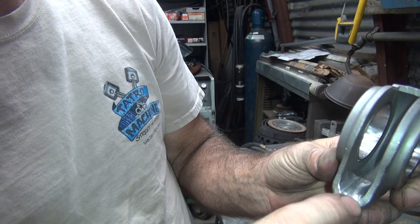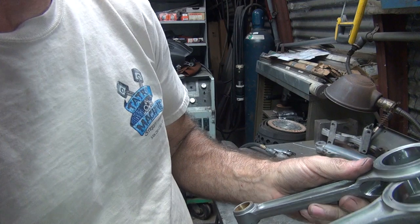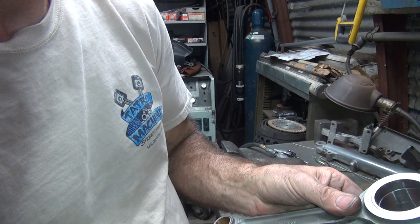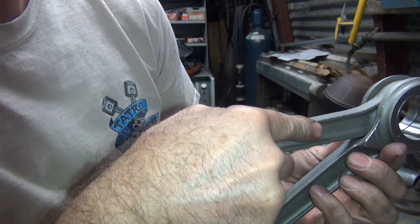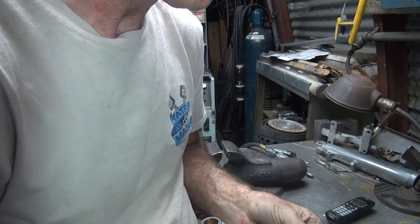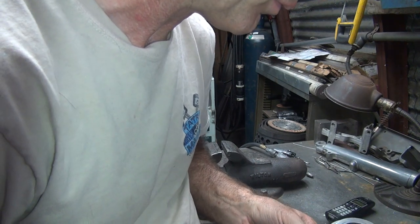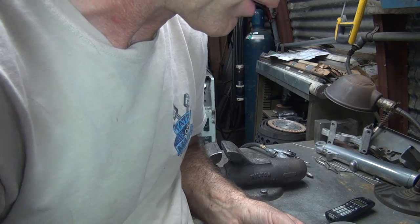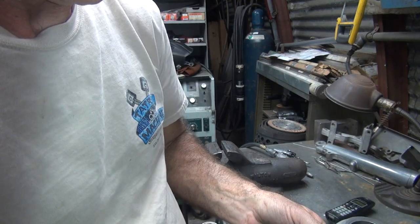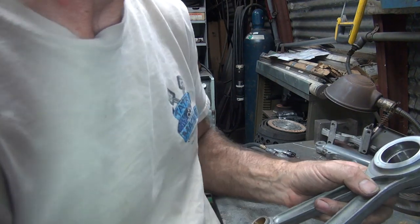Alright, so radius the edges a little bit there, not much, just a little bit. Get a little closer. Looking more even. About 3 5/8 maybe right now.